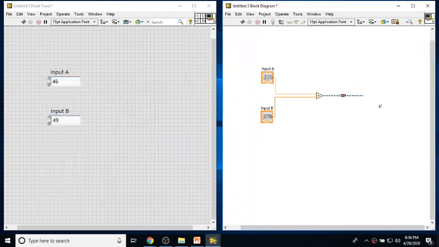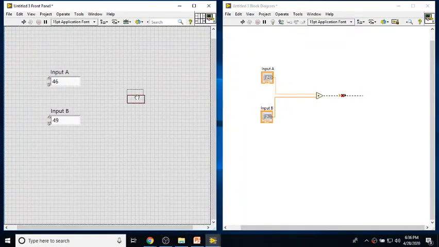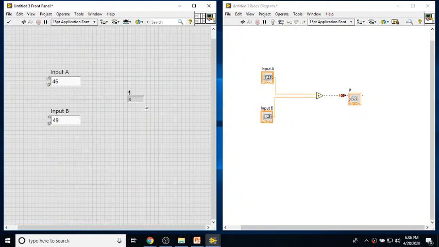So what I'll do is, I'll quickly create an indicator, drag and drop it. I'm naming it my sum. It can be any name, right? So I'll drag and drop it like this, and connect it from here to here. Now you can see I'll increase the size. Now I can run this. You can see the output. Right? Fine. This is a very simple application. I'll just move into a different demo.